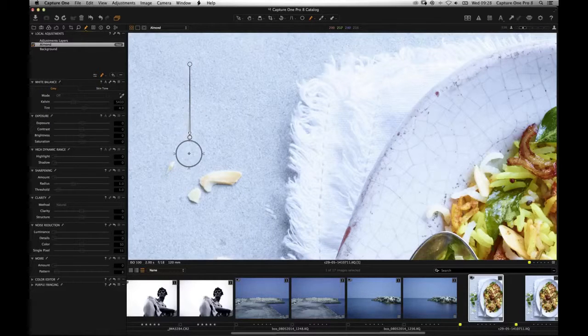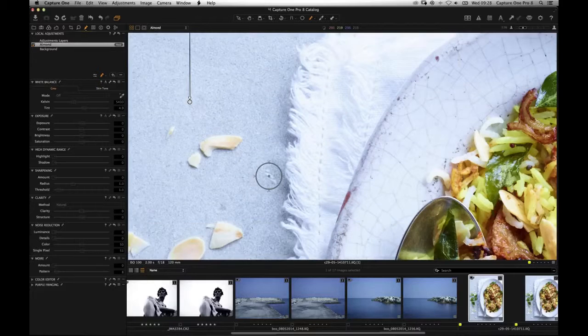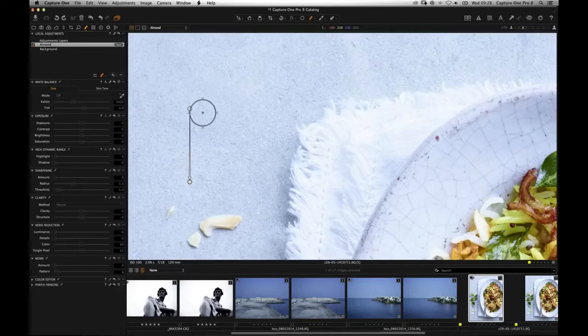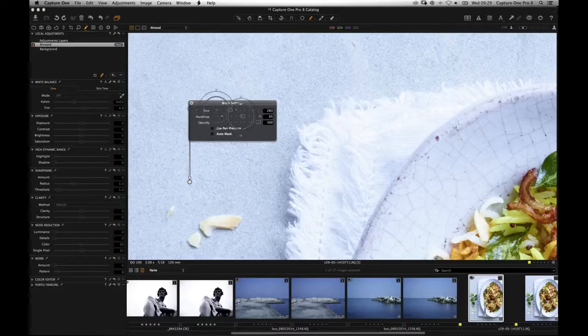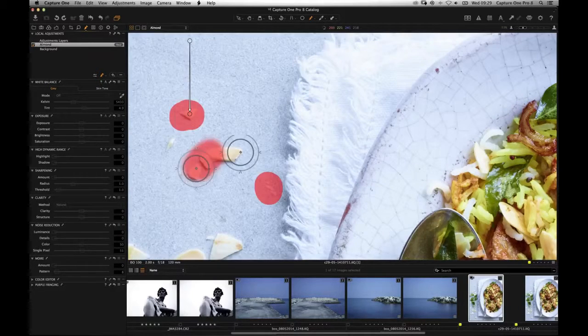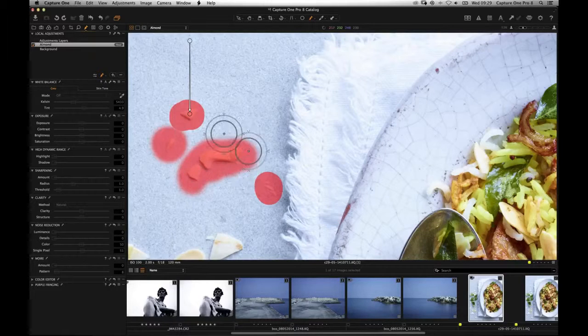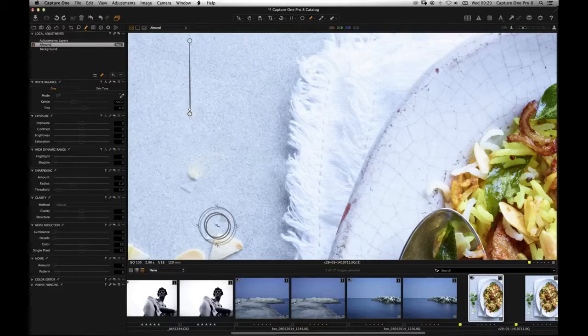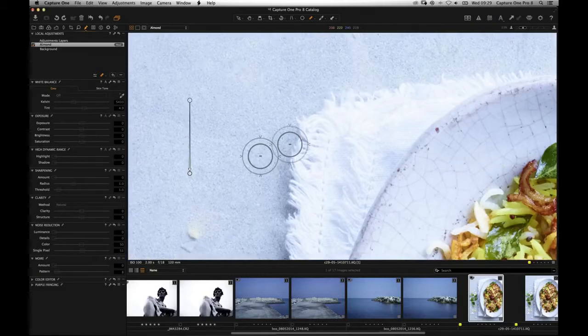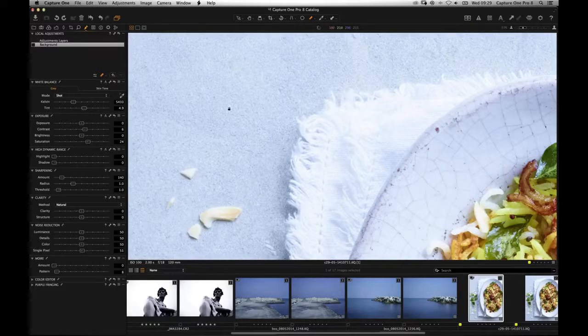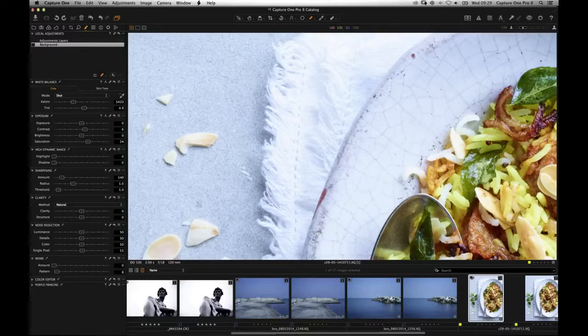Cloning, I think you'd be more likely to see a hard edge. What about if we just get rid of that as well? No, still looks pretty good. I think to be on the safe side, it makes sense to have a slight feathering like that, because if you are trying to mask it the best, and we can get rid of all of that from one source point, then maybe having a slight bit of softness is the way forward. So yeah, not too critical, but by default it makes sense to have a tiny bit of feathering to help it.